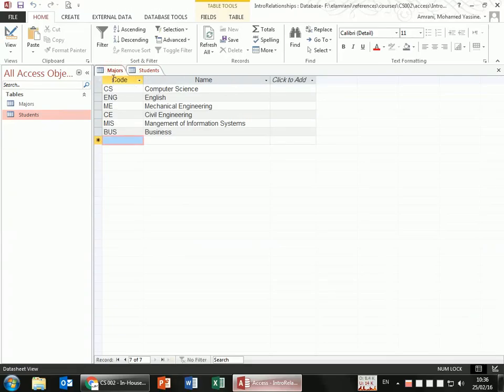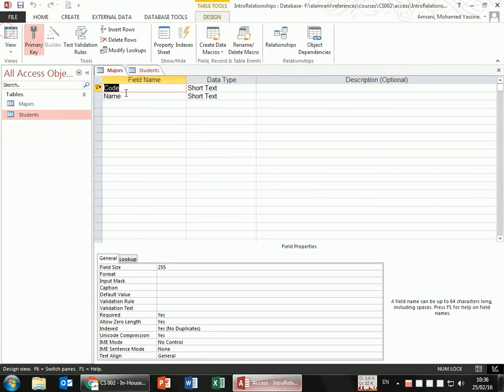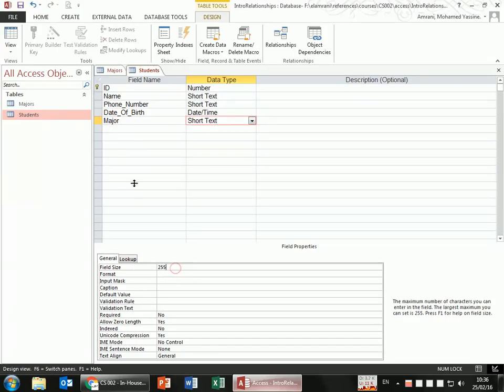For example, I would like this code to be in the students table. So what is the data type of this code? It's short text 255. I didn't change it, but if I changed it, I would have used the same thing here. Major, short text 255. So the same data type should be applied for both.